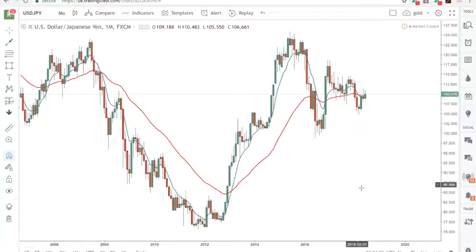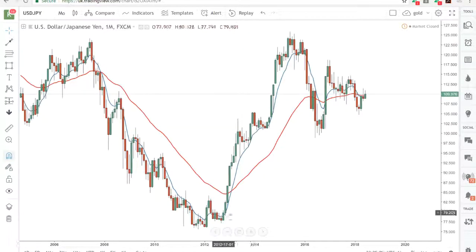So to begin with, it's worth noting that we do like to keep charts as clean as possible, and we take a minimalistic approach to our analysis. So instead of using charts laden with indicators left, right and center, which ultimately you end up with trade paralysis. One indicator is pointing one way, another indicator is pointing another way, and it's very rare that all indicators line up. We keep our charts clean, fresh, simple. I mean, this is as far as our indicators go.